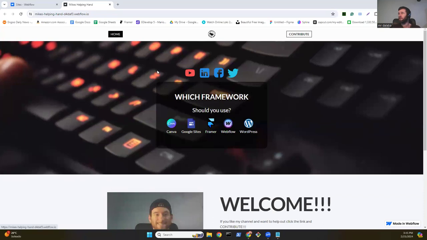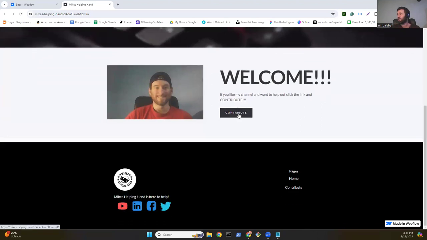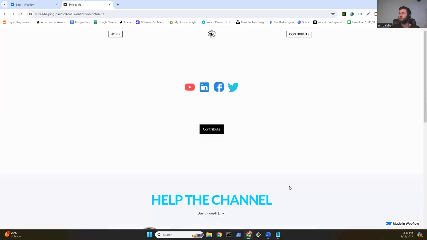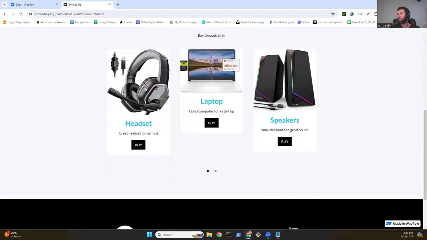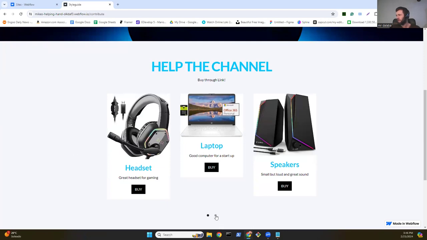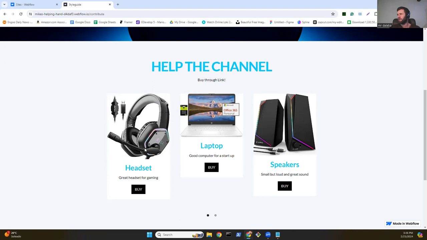All right, so as you can see, everything is a little bit animated. Well, not everything, just the icons and the buttons. And if we head on over to contribute, same navigation and same icons, and this one lights up a little bit different. This is a little bit different from Framer. You can switch back and forth, and I've also made the colors change when you hover over it. And then these light up blue.